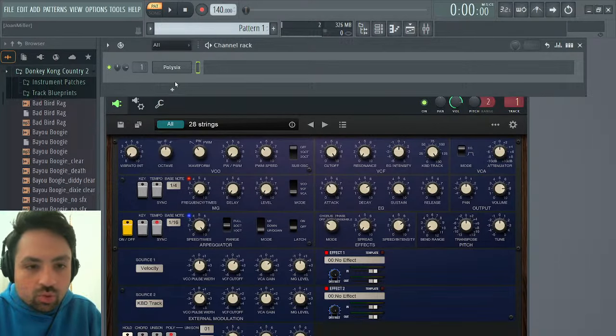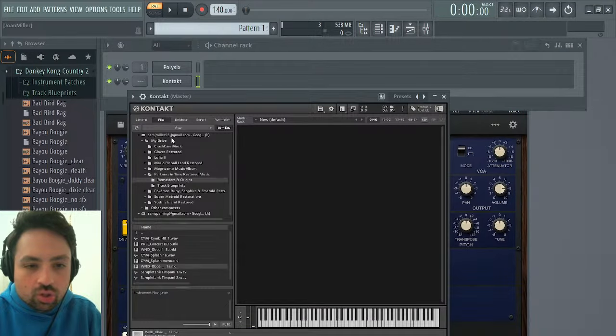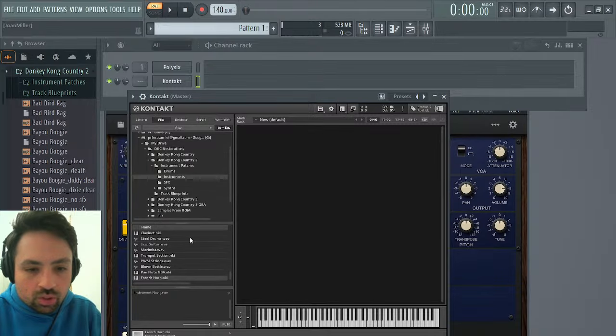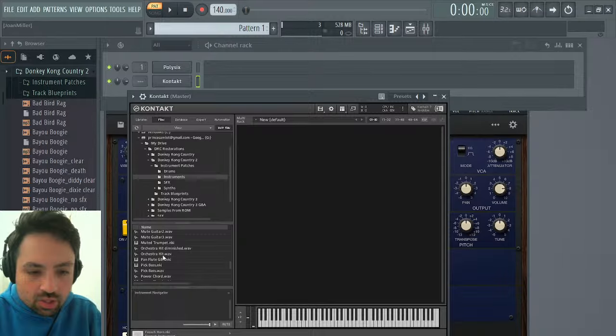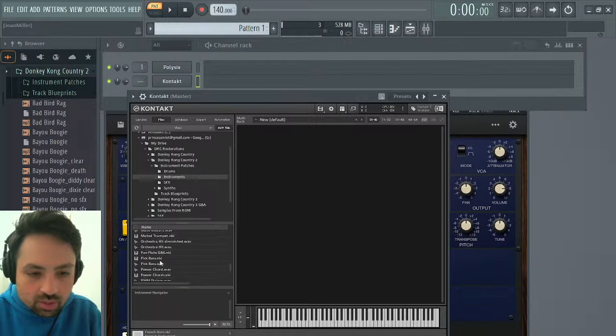So I want to start with the strings which are heard in the beginning of the map theme, which are a marcato patch. We go to Donkey Kong Country 2, and let's see, put this in alphabetical order. Marcato strings. I can't remember which one is the actual one. I think one of them is a sound font of sorts, or one of them is called spiccato strings.